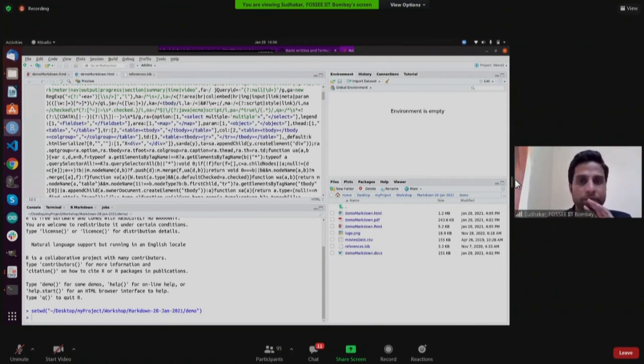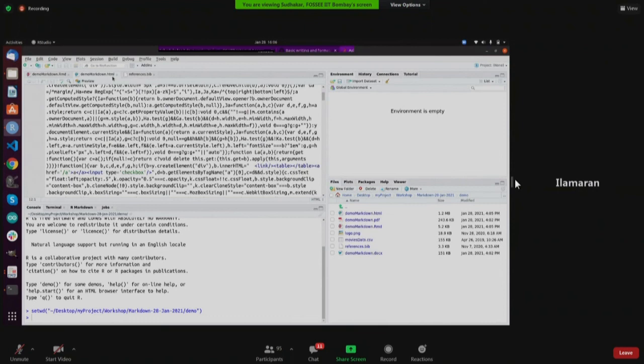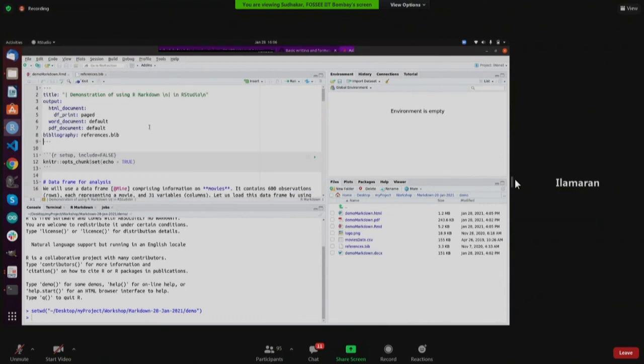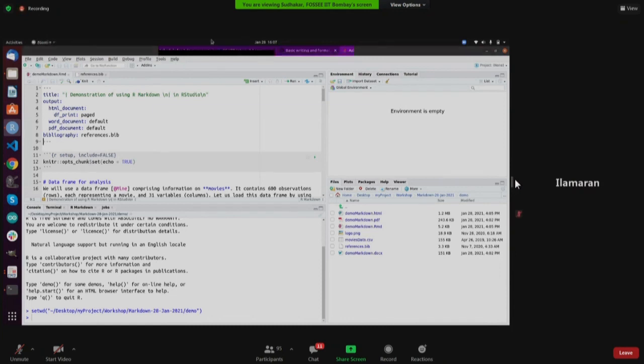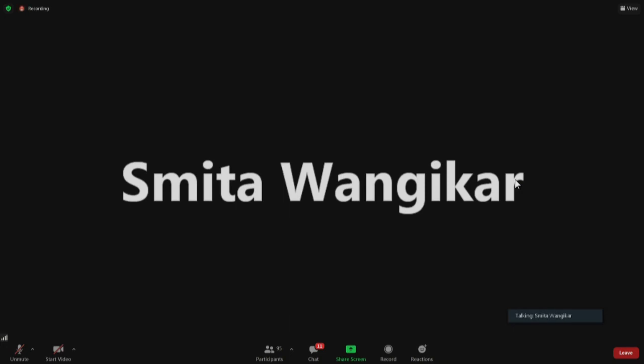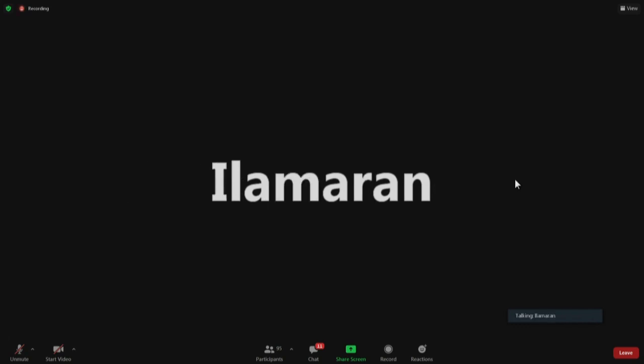Okay. Could you please cover at least R Shiny, either by tomorrow or the day after tomorrow? Possible. Shiny. I am not that comfortable with Shiny, okay. But maybe we can put up some document and share it with you in a while. Due to shortage of time, we are not going to cover Shiny because it requires a bit of advanced programming, and we are starting with basic R programming. Okay, ma'am. Thank you. No problem.